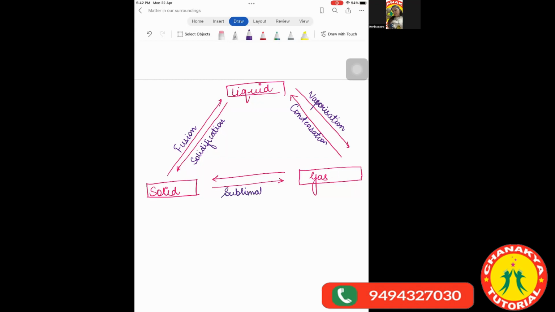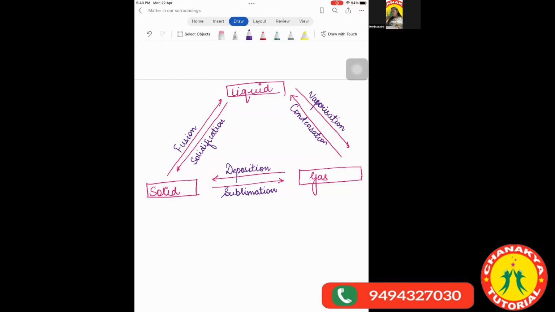Children, at some places, in case of any MCQ or any question, if at all the conversion of gas to solid, you see that sublimation is written, then in that case also, you will not say that, ma'am, it is not correct. Because sometimes it comes in the question, and that doesn't mean you will leave the question, because it somehow means the same thing only. Clear, everyone?